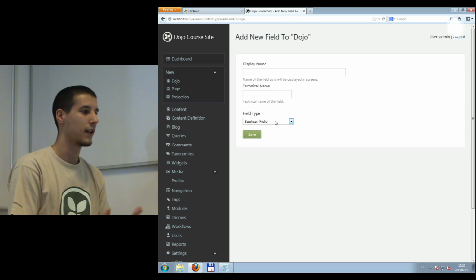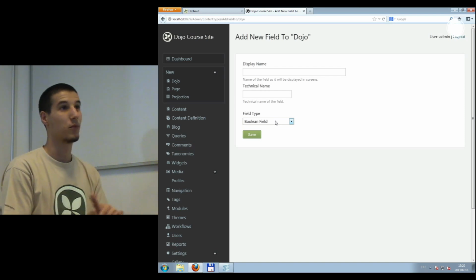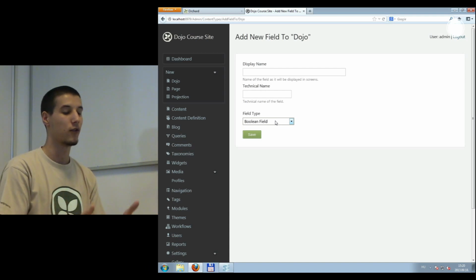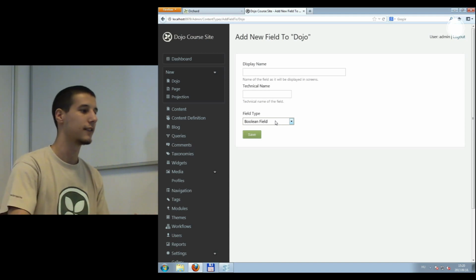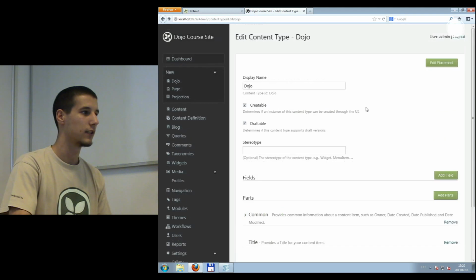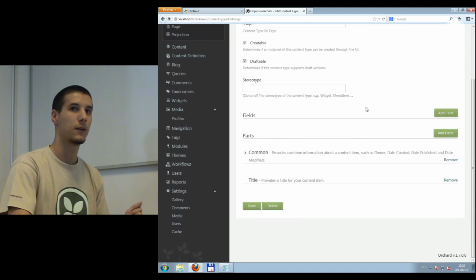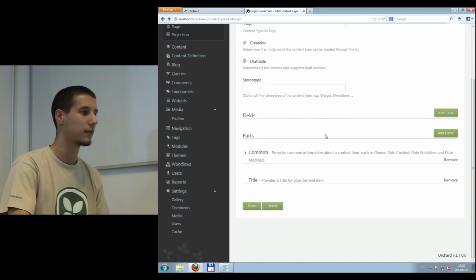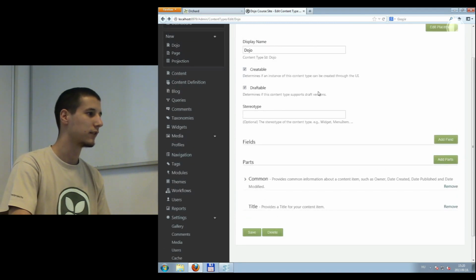And like I said, as opposed to, for example, WordPress, where you have an already defined set of content types, and you cannot really modify them, these are all extensible and editable. So let's just leave it with that. Basically, the content type editor is very simple and self-explanatory. So I'm not going to save that because you don't really need this one.